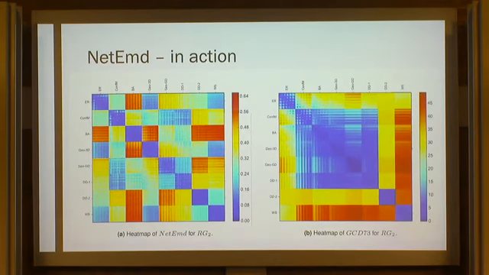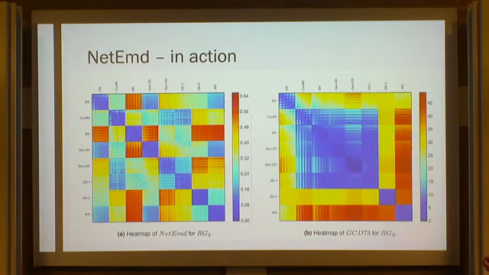So just to show you it in action as a distance. This is net EMD on the left-hand side. And on the right-hand side is another measure, using the same 73 automorphism orbits, called GCD. And this is the kind of distance map we get. Looking at this, what I want is to see blue on the diagonal, because that's short distances between things that are the same, and I'd like to see red off the diagonal, long distances between things that are different. So it looks like, on average, we're doing what we want to do, and we're getting much less splurging between the types than we have here. So this is roughly what I want to see.